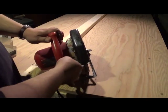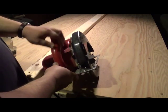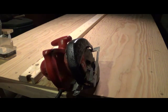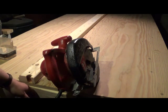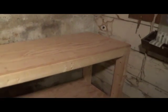What we're going to do is we're going to set the depth at its max depth, which is 2.5 inches, which will be enough to go right through. I'm going to make sure I move it so that it doesn't cut into the frame of the bench itself. But using this 2x4 as a guide for your blade, it'll give you a nice straight cut all the way across. Okay, so the end result of the bench, you're going to have a nice smooth flat top with a very sturdy shelf underneath.